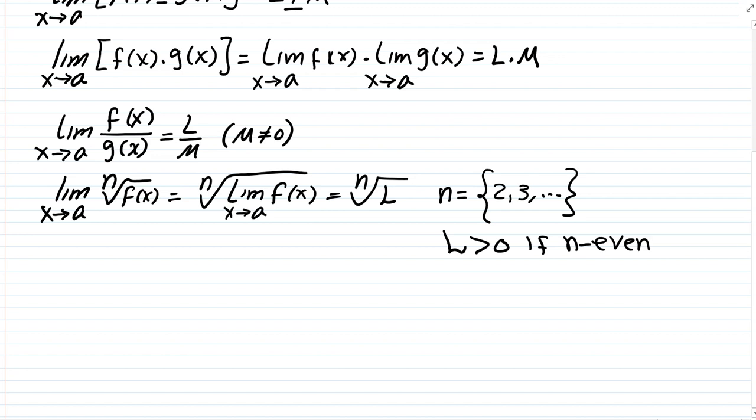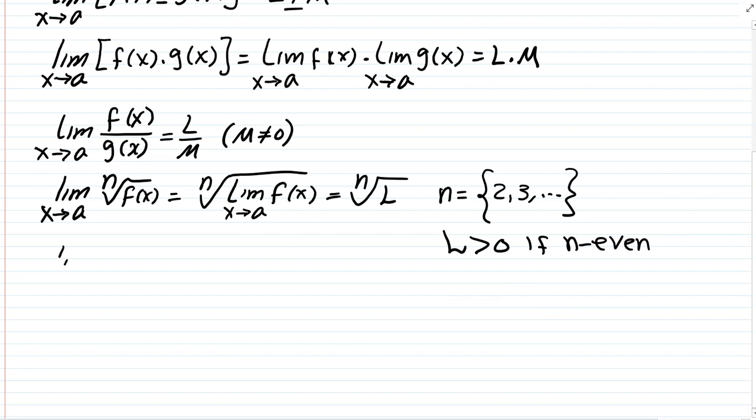And the reason for that is because if L is negative, for example, I get in a situation like this: if I have a square root of -5, if the limit is -5, this is not real. And remember, in this course, we're working with functions of real variables. Okay? So in fact, through Calc 2 and Calc 3, that will be the assumption that all the functions we're working with are real valued functions.